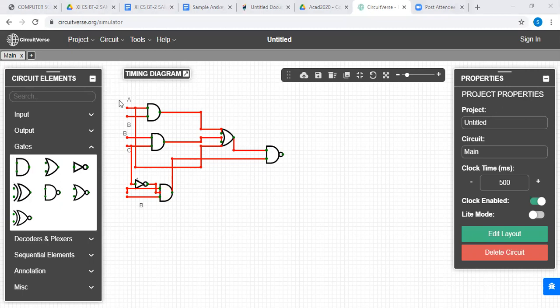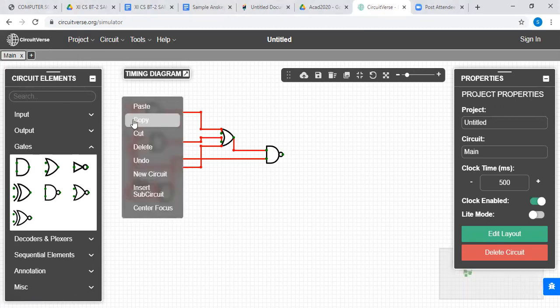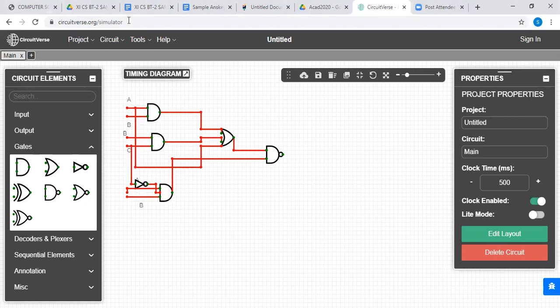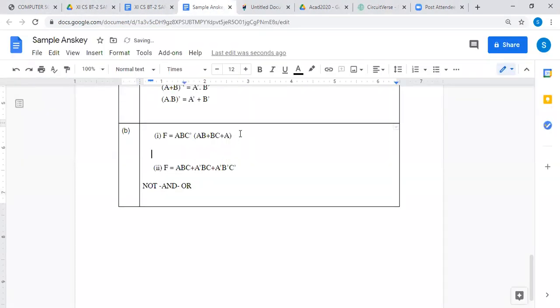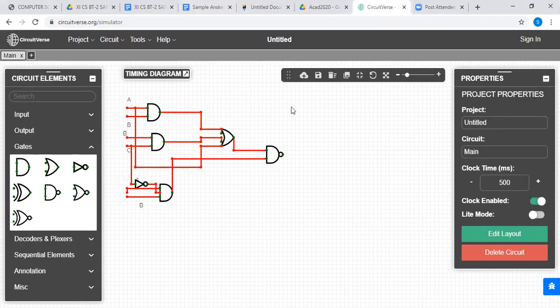So what we do now is we copy this one. Let's see, there is a copy tool. Let's see if it copies. Okay, I'm copying this one and let me paste it here. Oh, it does not come. Wait just a minute.